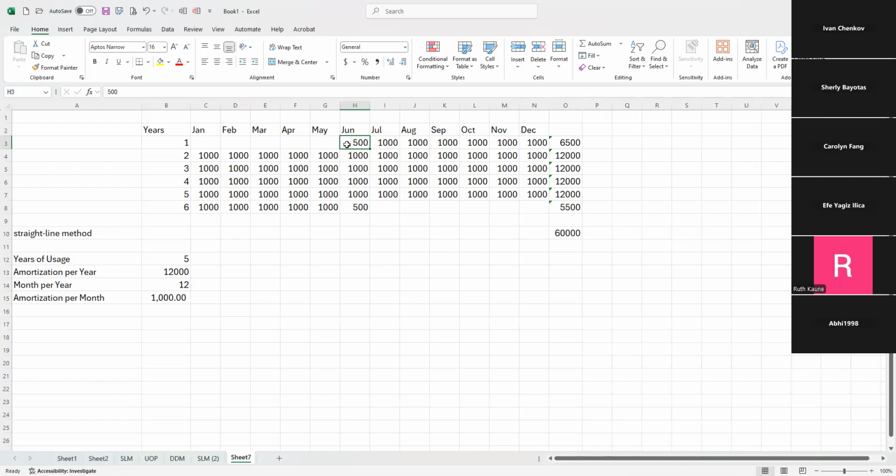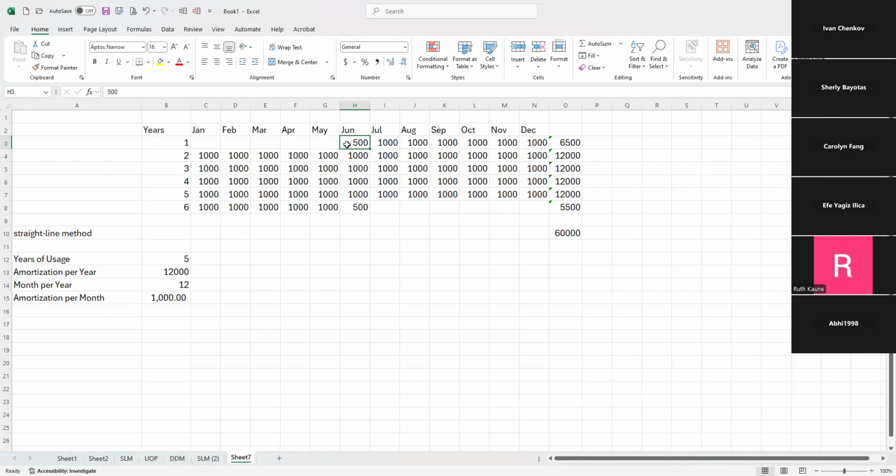So now on the partial month, as an accountant, what I'm usually doing is, regardless of which day of the month the asset is purchased, I'm not calculating amortization on the month that I purchased the asset. I'm starting my amortization from the next month. That's my rule. That's how I'm doing it in my practice. It's your personal choice. How you're going to do it is up to you.